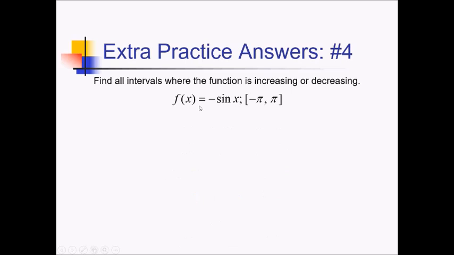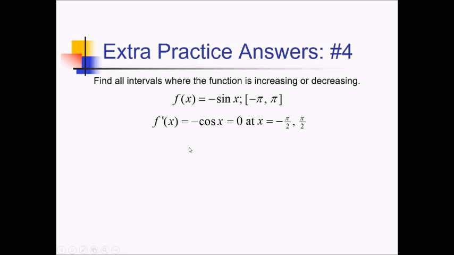On this one, I'm trying to figure out where negative sine of x is increasing and decreasing on the interval from negative pi to positive pi, because otherwise there's an infinite number of intervals you could list. Let's start by taking the derivative and getting some critical values — we've got negative cosine of x for that derivative. Setting that equal to 0 for all values between negative and positive pi: cosine is going to be equal to 0 whenever you're on the y-axis, so that's going to be negative and positive pi over 2. The only critical values in here are at negative pi over 2 and positive pi over 2.